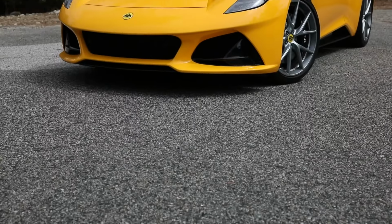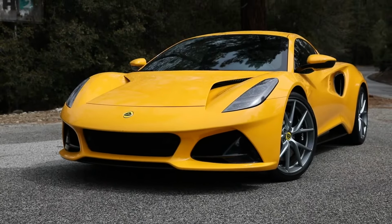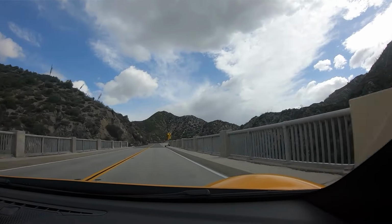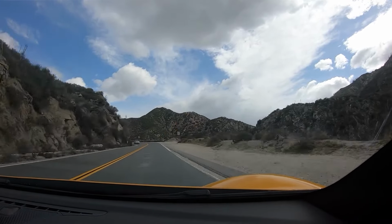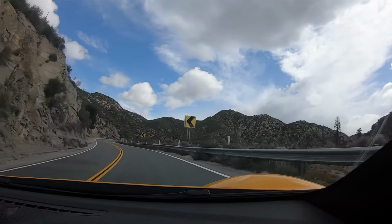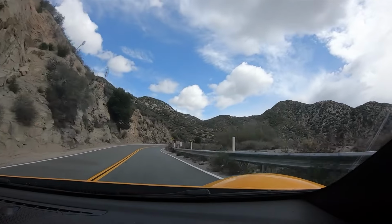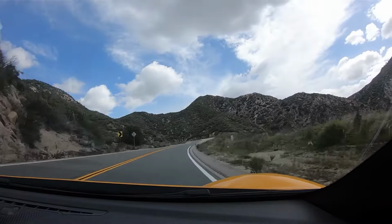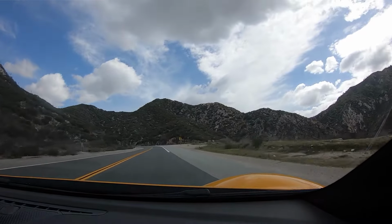Let's start from the outside and work our way in. This car looks like a mini supercar. It looks fabulous. We've been stopped all over town in Los Angeles where people are jaded. People have asked us what kind of Ferrari this is. People have pulled U-turns just to talk to us about it. This car turns heads, and it's in the same price bracket as a Cayman, which you probably see 3 of every single day, and no one really cares about. So the looks on the outside, absolutely flawless.